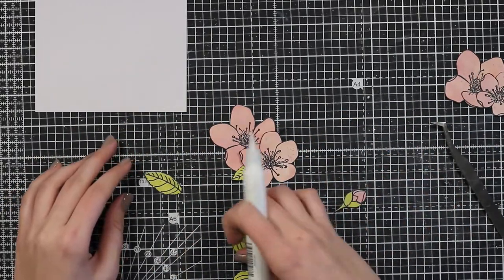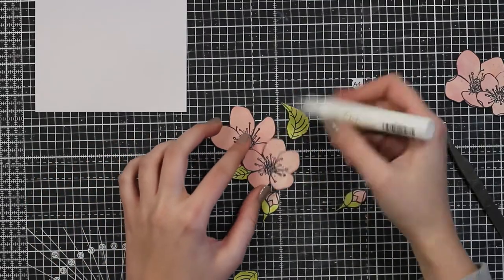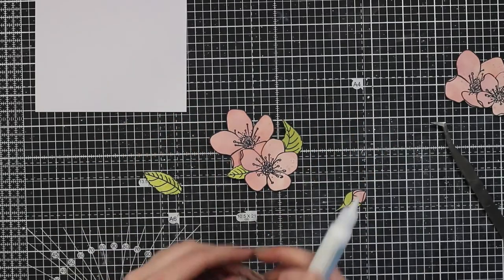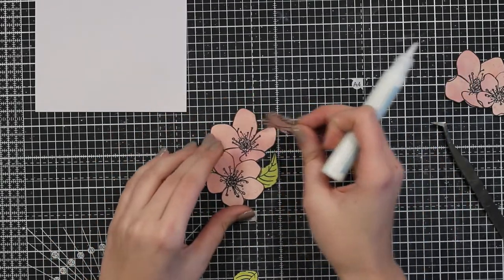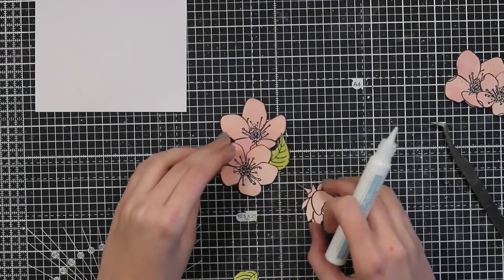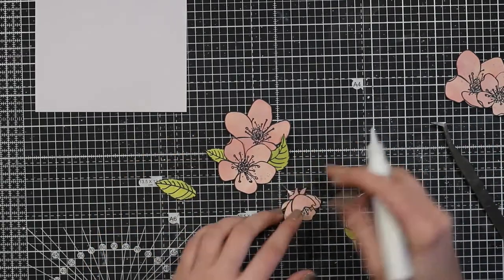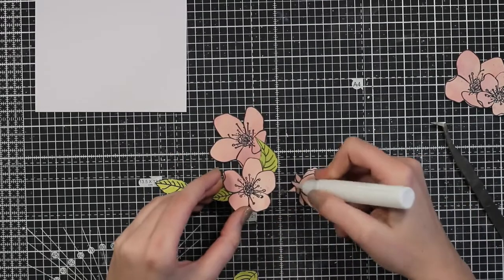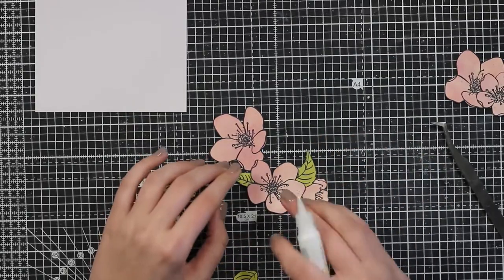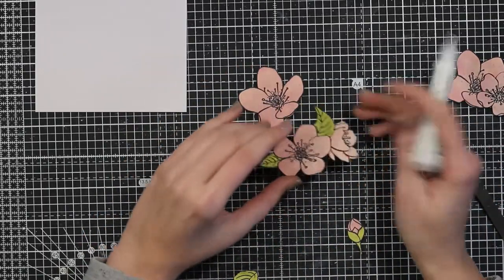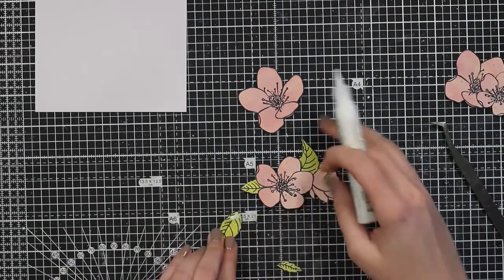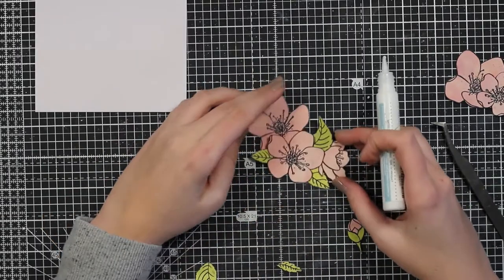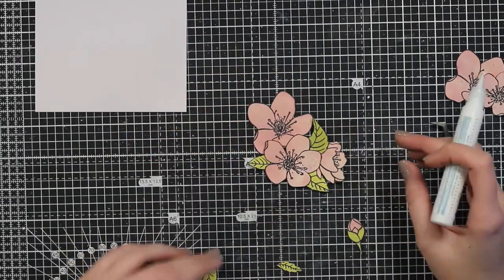You may call me crazy, but I will just go ahead—I won't really think much about it. I won't even put it down and then glue them together. I will just go ahead and start gluing. I know that I have enough images to do so. If I would have only a certain number of images I probably wouldn't do this, but because I know that I have a lot of leaves and flowers, I will just go ahead and glue everything together. I know that I want to have this as a triangle shape that will be put into the corner of the square. So you will see me make this kind of triangular shape.